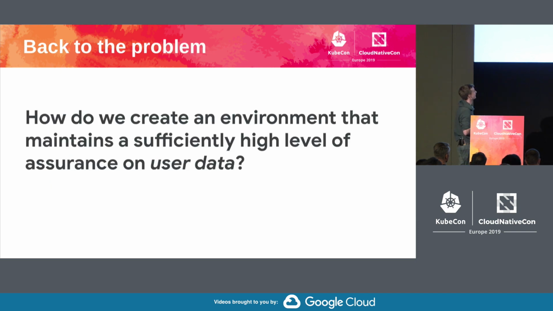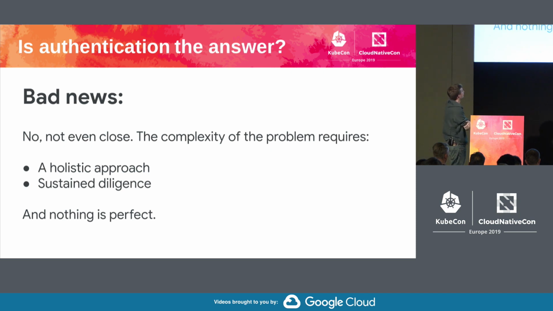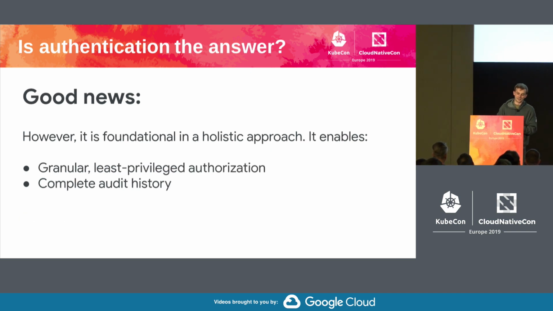So how did we do with our original problem? Did we solve it with authentication? The bad news is probably not. It's a pretty complex problem. It requires a holistic approach and sustained diligence, and you're never going to have a perfect solution. However, we did lay the foundations for this holistic approach by allowing granular authorization, which enables least privilege access, and a complete audit history, which builds an environment of accountability within an organization.